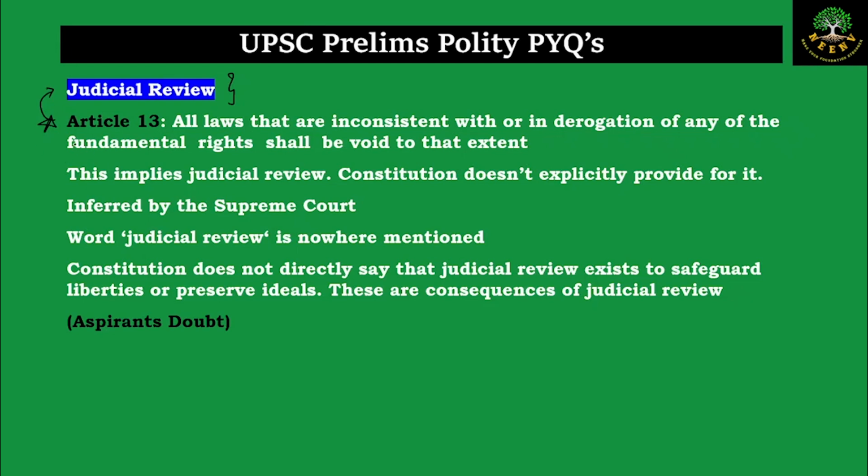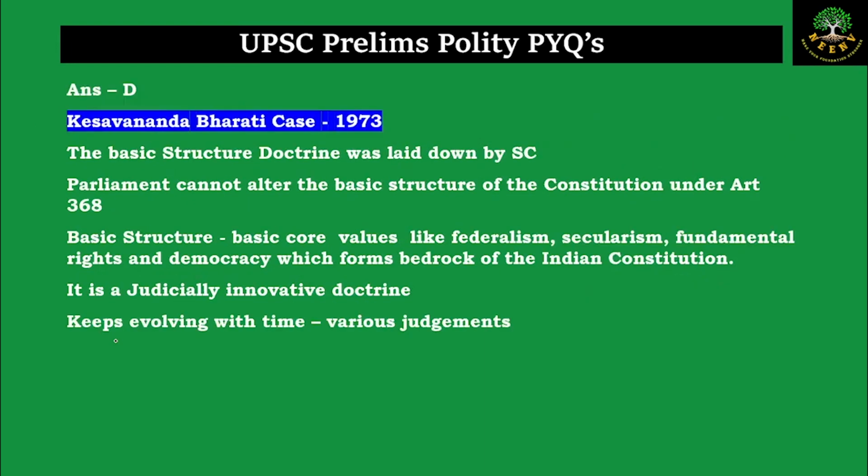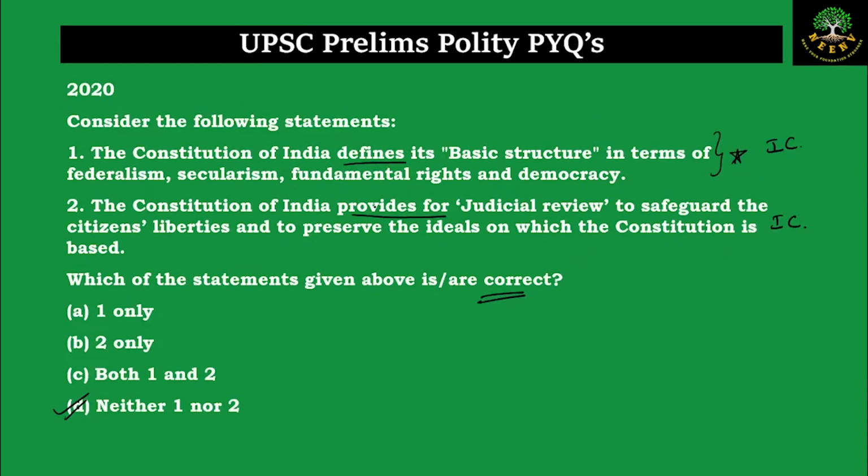There is implication. Generally, my students ask me the doubt saying that, sir, this is confusing because the constitution implies and provides for the judicial review. Yes, it implies. Probably the question maker went with the thinking of just like the defines here. When we say provides for, it means explicitly mentioned. Because of the interpretation of the word provides, don't get confused. Here, we should read it from the perspective of the constitution explicitly providing for judicial review. No, it doesn't explicitly provide for judicial review. It is an implication. So hence statement 2 becomes incorrect. So which of the following statements are correct for this question? Both are incorrect. Answer is D, neither 1 nor 2.